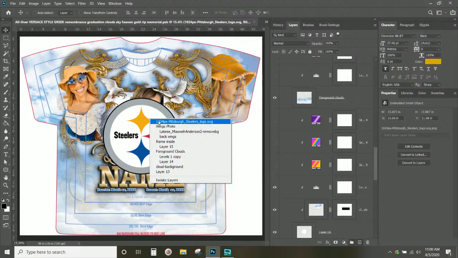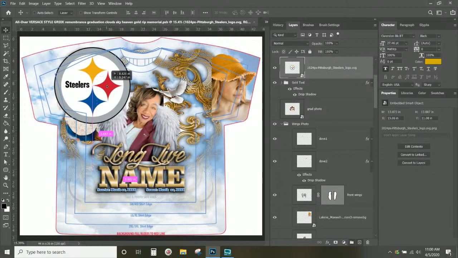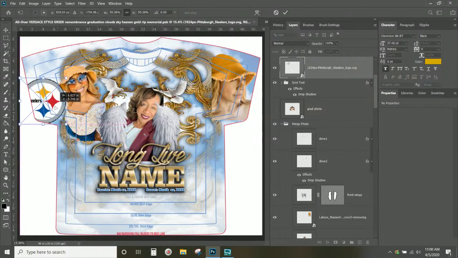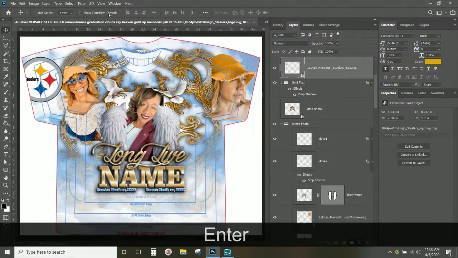And I'll bring it smaller and pull it over to the side just so we can use it as color reference or design reference. We may or may not use it. Not sure at this point right now.